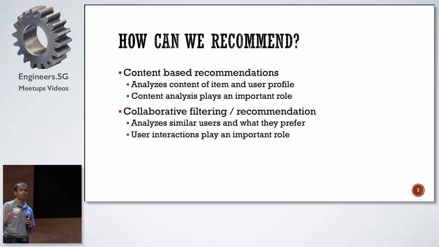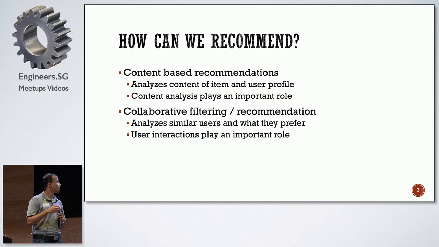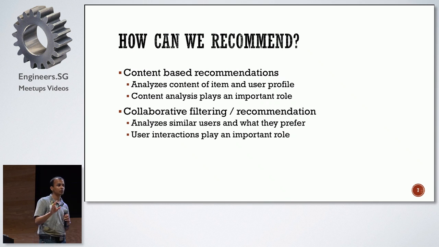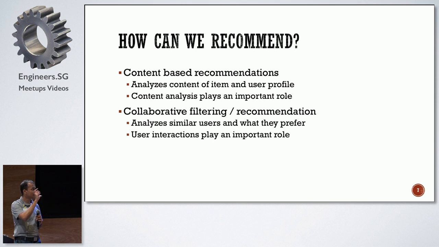Moving on, the next type of recommendation is collaborative filtering. What collaborative filtering does is it's basically trying to aggregate information. Like I said earlier, I might have a friend, on Facebook maybe, who might have watched a video, and I also might like to watch the video. So Facebook comes back and increases the video on top of my newsfeed. And then what happens here is that it's trying to figure out similar user interests and suggest new content based on user interests. So it's trying to figure out the recommendations based on user interests, not on the content.